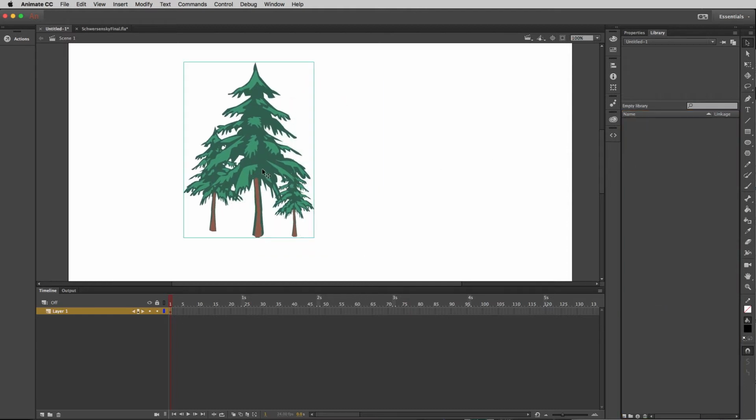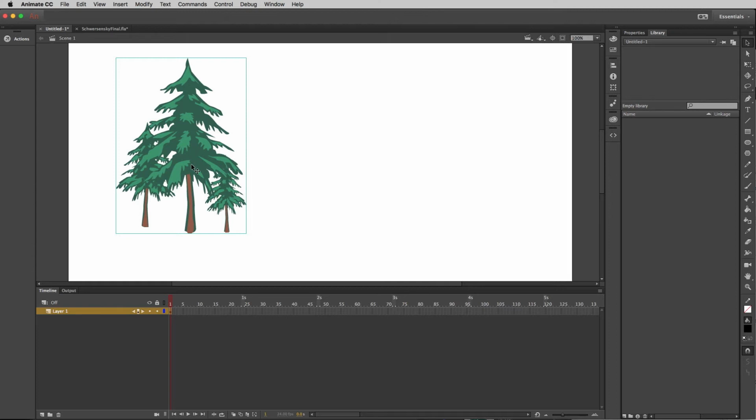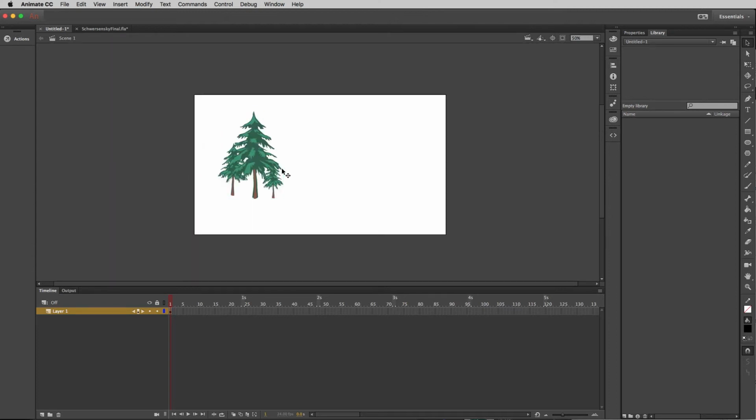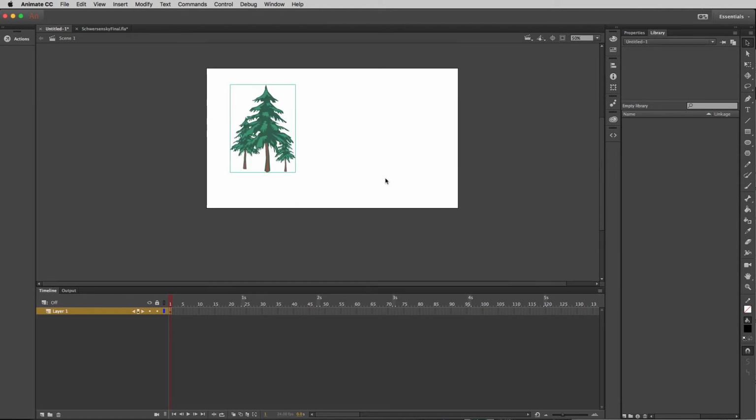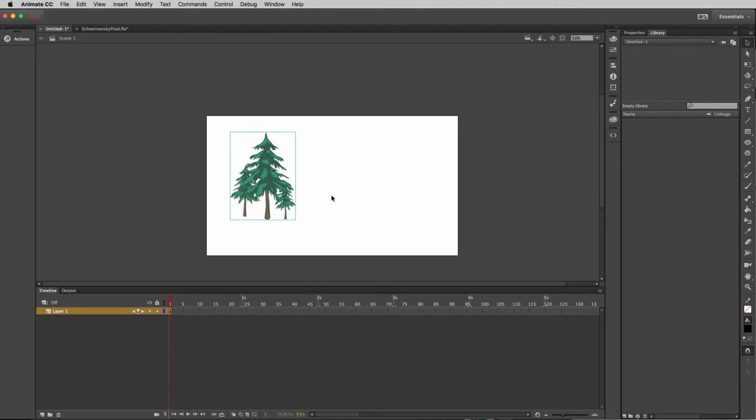So now with this grouped, like I said, you don't really need it to be its own movie clip symbol. Maybe you want the entire scene, and maybe you do want one or two trees to be movie clips, maybe if they're going to part so we can see the bear in the background or whatever. So those two groups that you intend to move, you do make those as movie clip symbols.